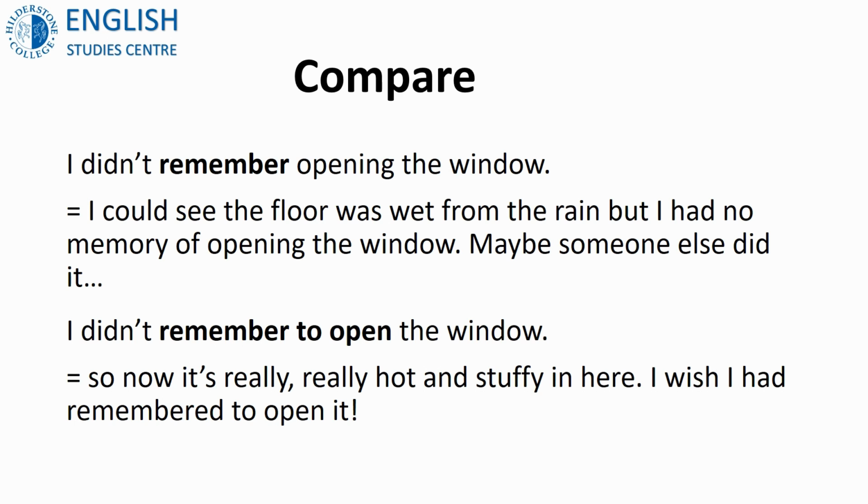I didn't remember to open the window. So the consequence, the result now, is it's really, really hot and stuffy in here. I wish I had remembered to open it because it's a really sunny, hot day. So here you can see we've got didn't remember in both cases, but with the second example, we have a result now of not performing the action, whereas the first one is only about the memory of the action.